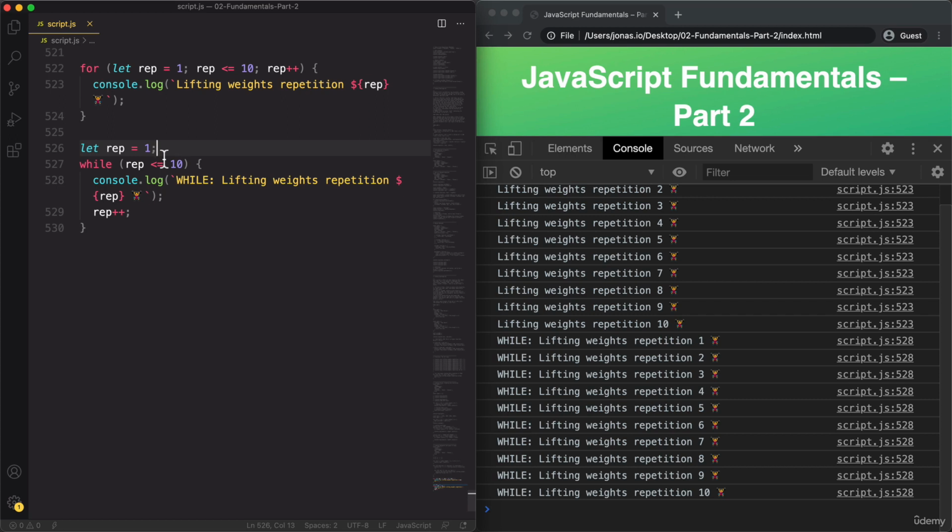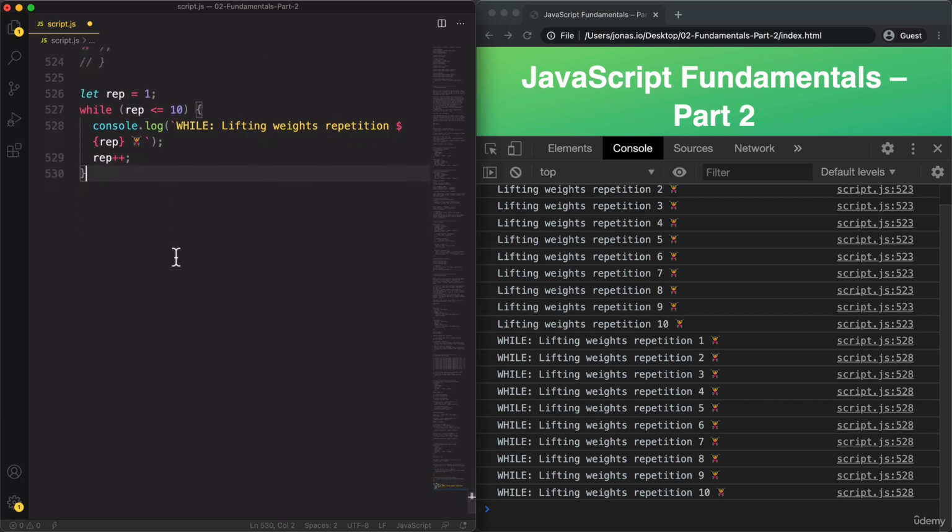And that condition can be any condition. It doesn't have to be related to any counter at all. And sometimes that's exactly what we need to solve a certain problem. So a problem without any counter. So without a number that is increasing. And so let's create such an example here.